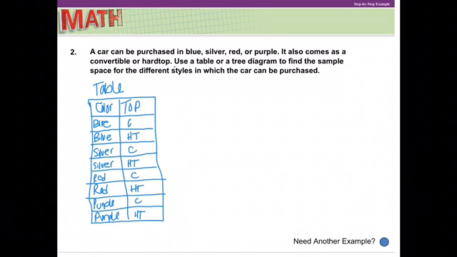I separated it into color and the top. So we know that there are 4 color options but only 2 top options. So I wrote each color twice and the top once for each color. And as you can see through this, we can notice that there are 8 possible outcomes.